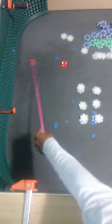Set 2233, shooting for hard ways. One, two, three. Set 2233. Shooting for hard ways. Four, five, nine. Nine's a point.